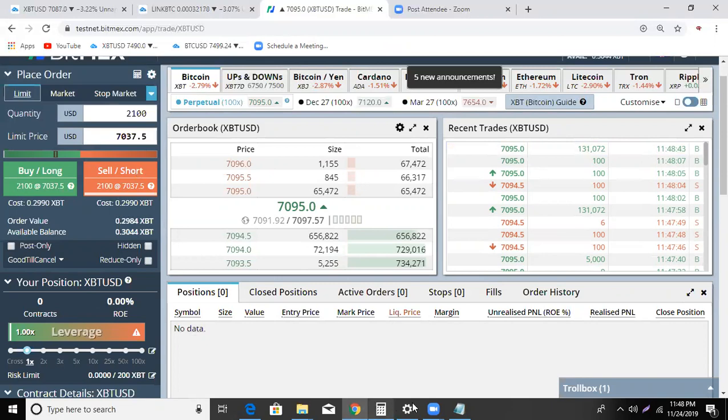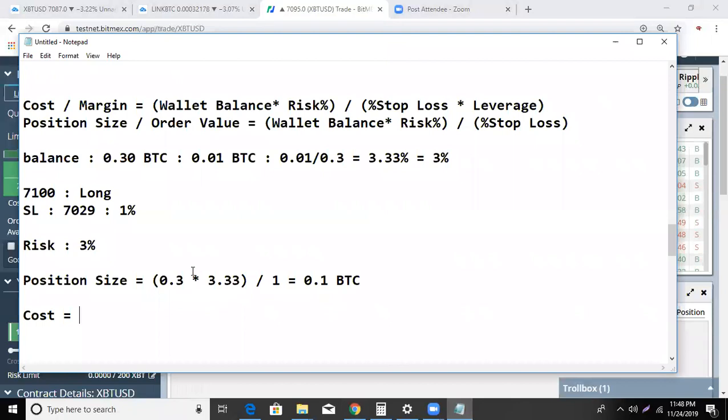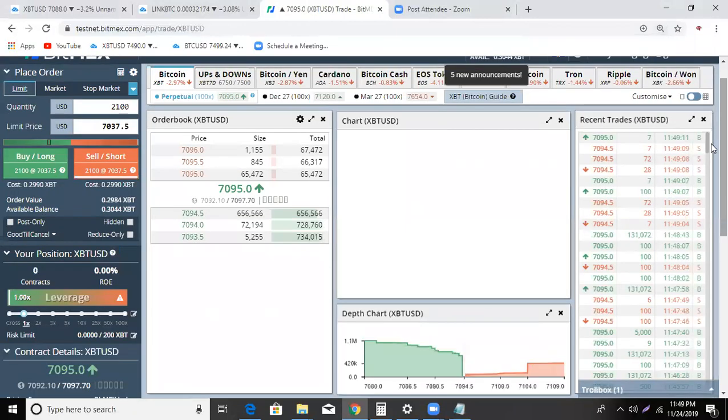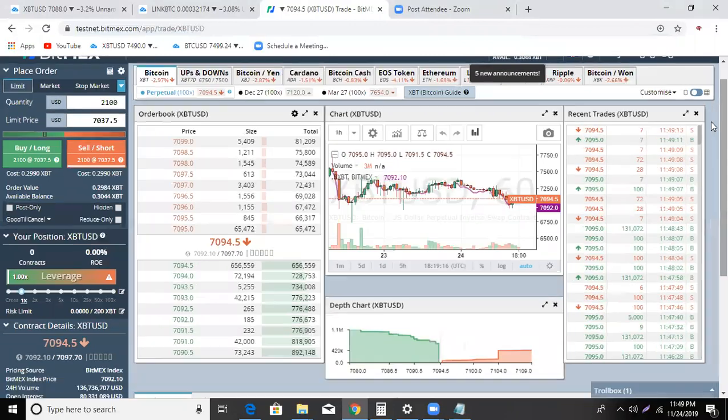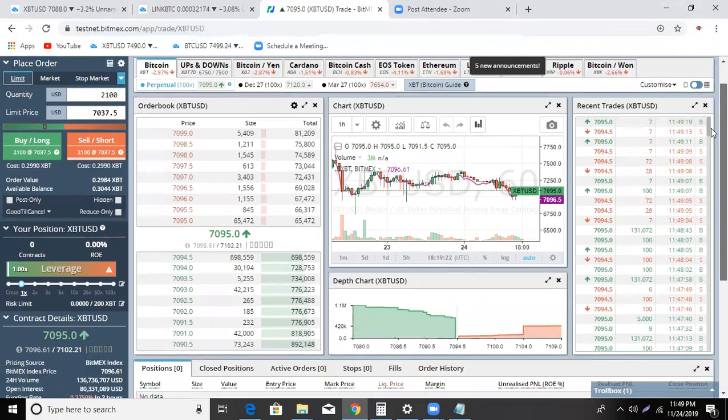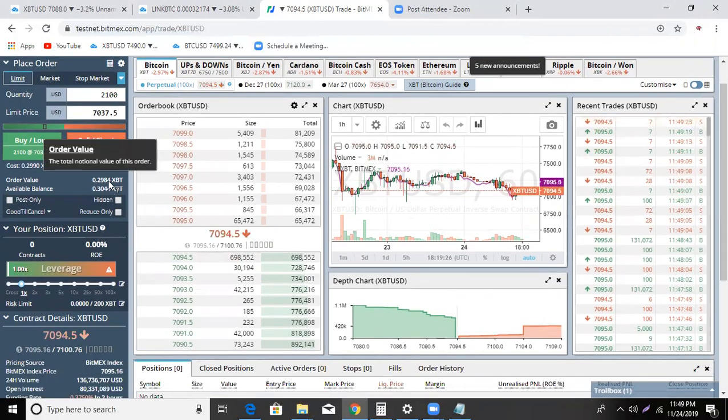Okay, so what I've decided is that I'll be using 0.1 Bitcoin. So this is my order value. Are you getting me? What is the position size? Position size is termed as order value. So this is my order value. Whatever the balance I have in my account, that really does not matter. Are you getting me? That really does not matter. My balance is right now 0.3 Bitcoin here. What is my order value? I need to fix it to 0.1 Bitcoin.